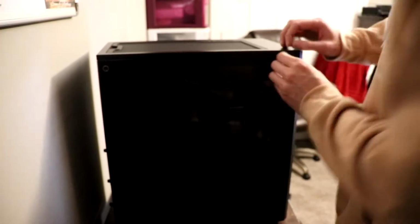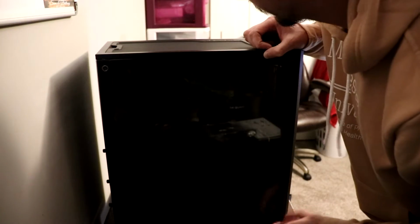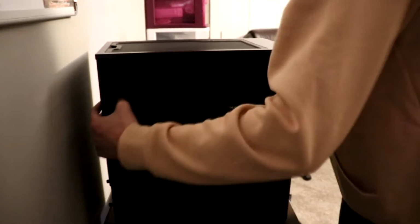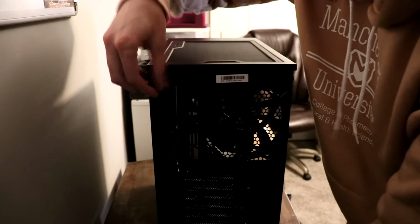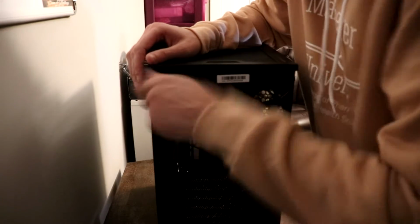After unboxing the case and removing any plastic that might be covering it, go ahead and take off the side panels, both side panels, that is, for this particular case. So you have the front one, which is a glass covering, and then you're going to have the back panel that you also want to remove, so that we can do our wire management and plug in cables and such.